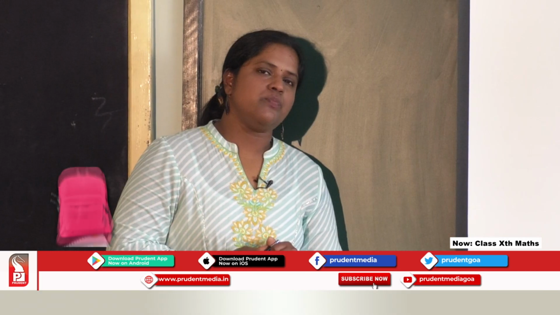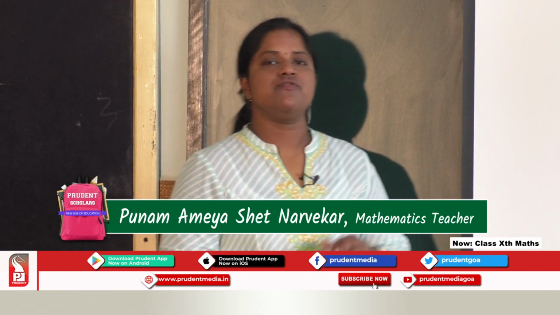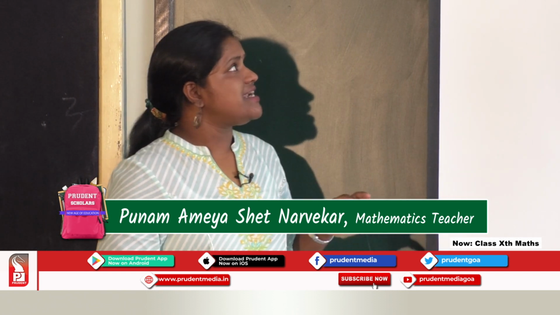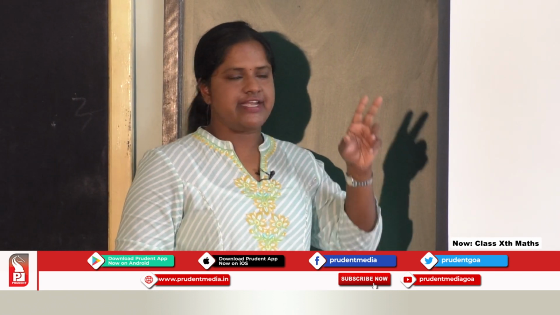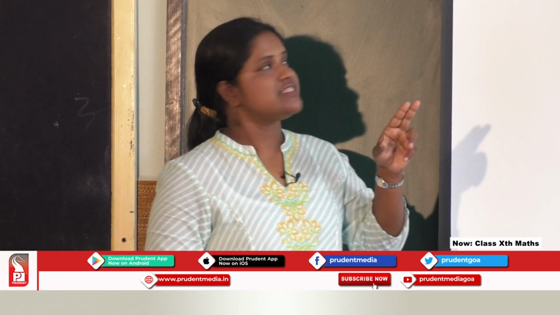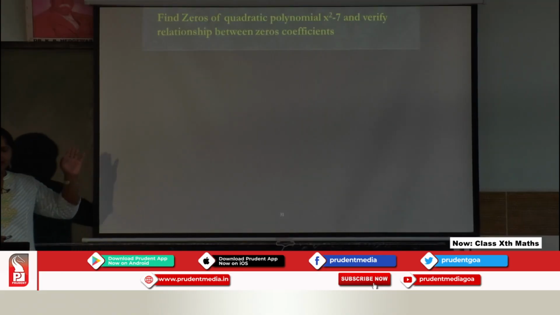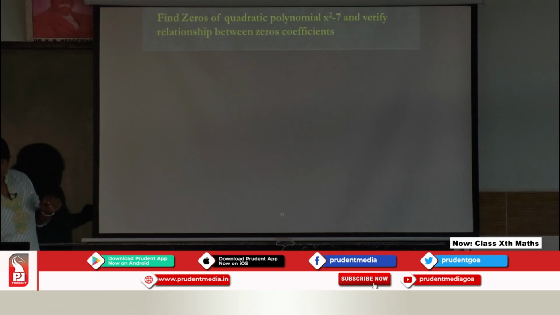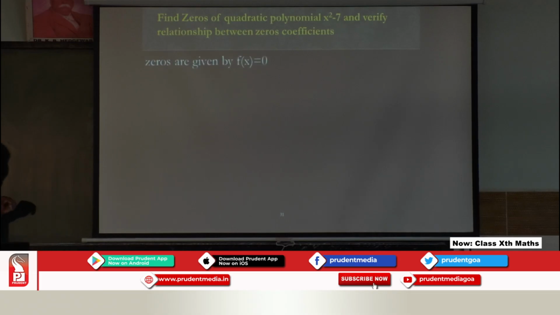So, in the previous two problems we have seen verification for quadratic polynomials having 3 terms. But now in this problem I have a quadratic polynomial having only 2 terms, that is the first and the last one. So, let us verify this. I have taught you in the previous session how to find zeros when the first and last term is given. So, zeros are given by f of x is equal to 0. You can even mention p here, any alphabet you can choose, no harm. So, I have my polynomial as x square minus 7 is equal to 0.